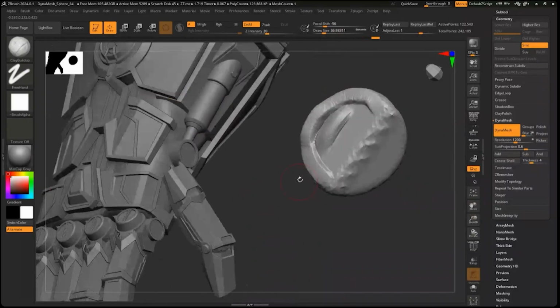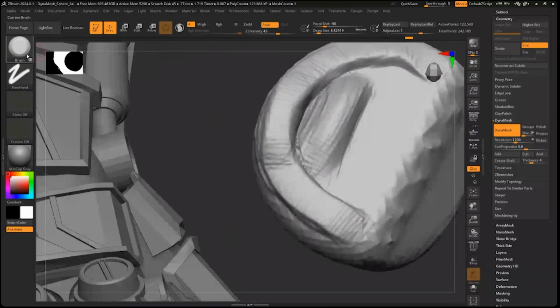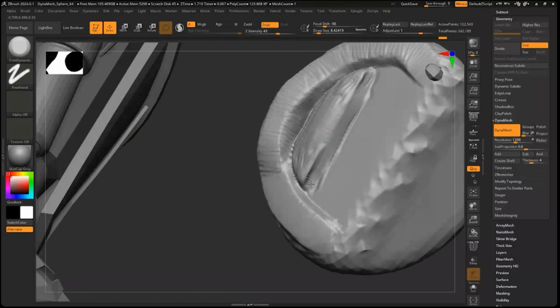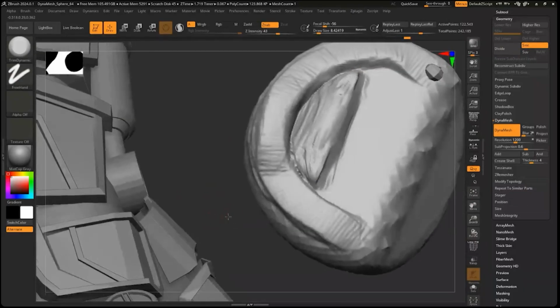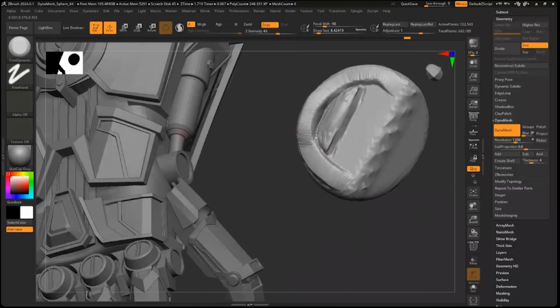Let's take Trim Dynamic and make a nice wall, if I can call it a wall. Of course, it has to go all the way here. You need to be more precise with these things, and it takes a lot of time, of course. It doesn't have to be perfect, but we need to have a nice base, because later I jump into Maya with this base and I start to make a retopology of it.